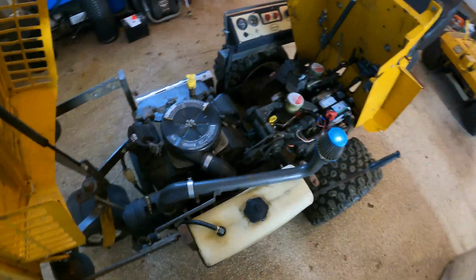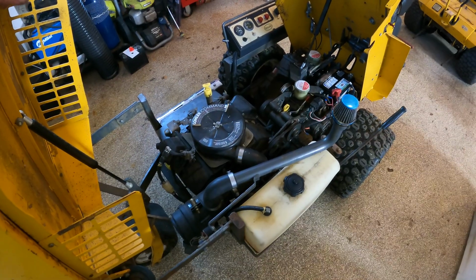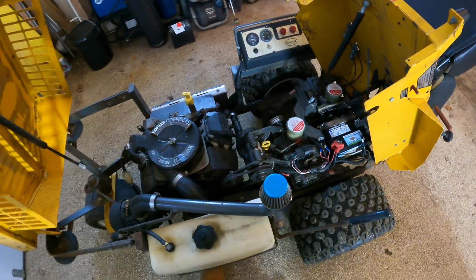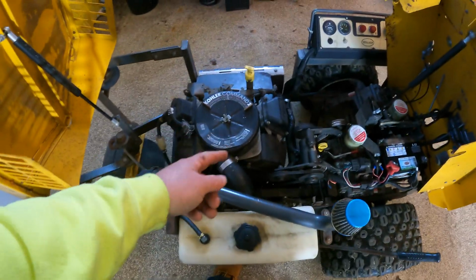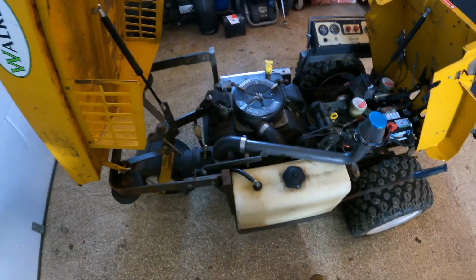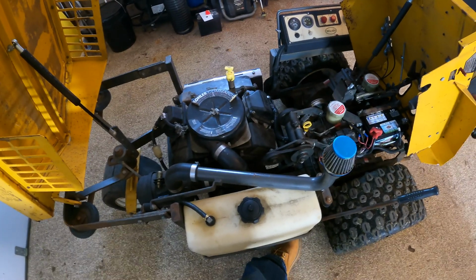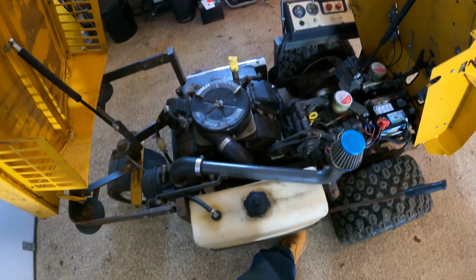So this is a 2002 Walker MTSD. It's got the Kohler Command 20 horsepower engine in it. It does run. However, I think it needs rings. I think Randy said it needs rings too. So what I'm going to end up doing if I keep this mower is literally take that out and throw it away. It's not even worth rebuilding. I tried looking up some of the parts to rebuild it, and it's just nonsense. I'd probably just stick a 23 horsepower motor in there from Kohler and move on from it.